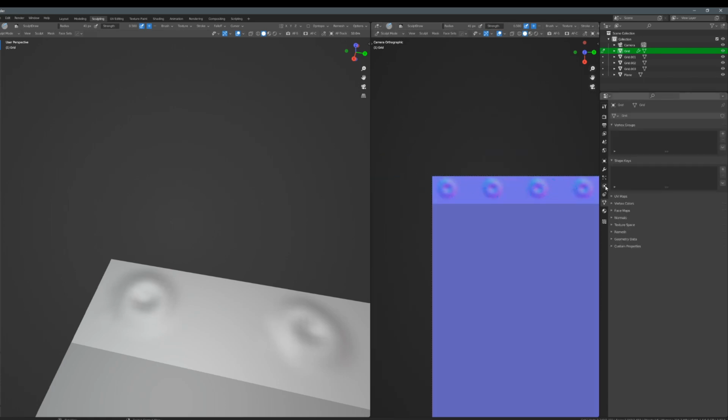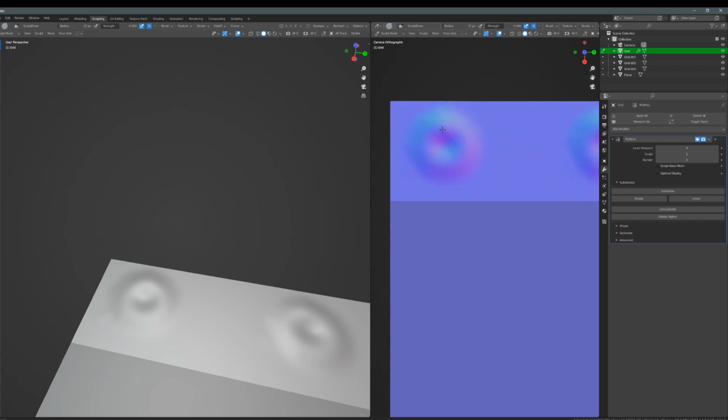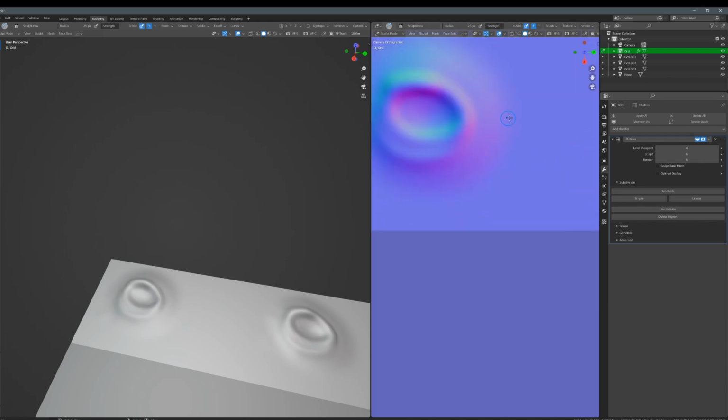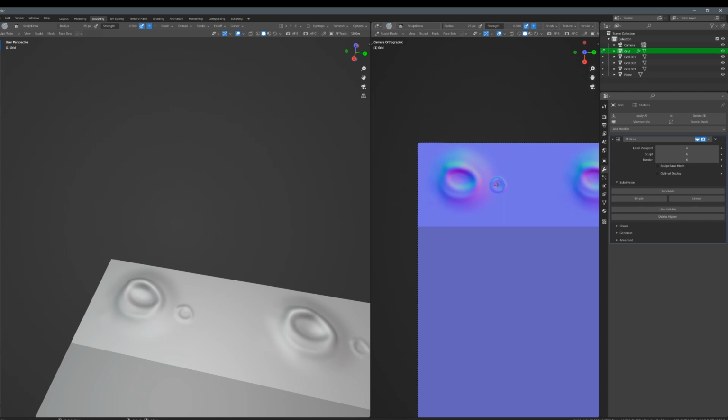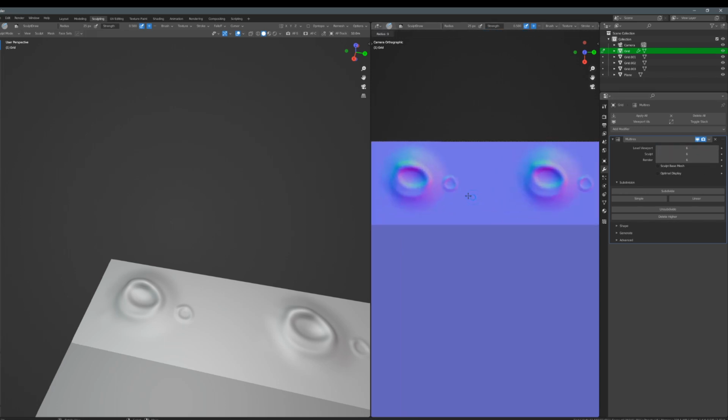And to do that, we'll just go back to here. It's 4 subdivisions, so I'm just going to subdivide again. And let's see what it looks like now. So now we have a little bit more detail. Let's continue to subdivide. Level viewport. And now you can see we have slightly more detail this way too. 5, 6. And actually, I'll just keep this.